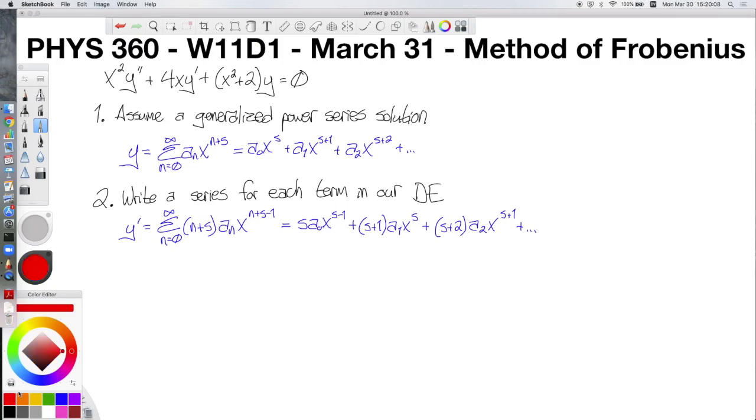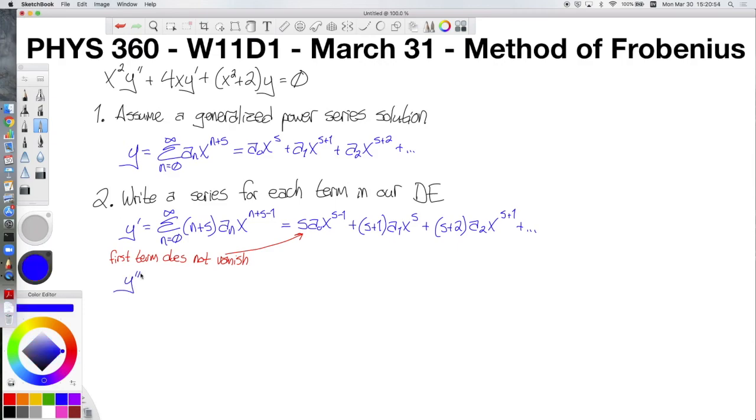Note that our first term here does not vanish, unlike our power series approach, because we have no guarantee that we're going to have integer powers here, or even positive powers to begin with. So when we take the derivative of our first term, which used to be just a constant, a naught, it no longer disappears. So our sum still starts at n equals 0, even for higher derivative terms.